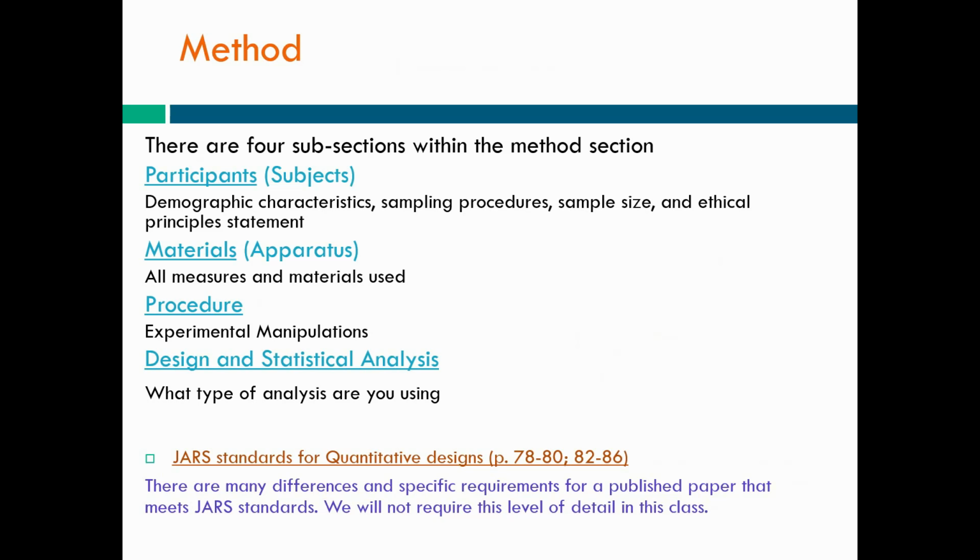In the materials, you do not use any verbs. You stick to only describing what the materials were. You don't say participants were given the questionnaire or participants completed this or they completed that. That is strictly only for the procedure. In the materials section, all you do is outline the materials. So if it was a questionnaire, you say the questionnaire contained 50 questions. The questions were designed to assess statistics anxiety or whatever the case is. So you just stick to describing the materials only.